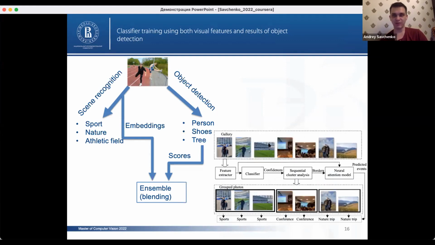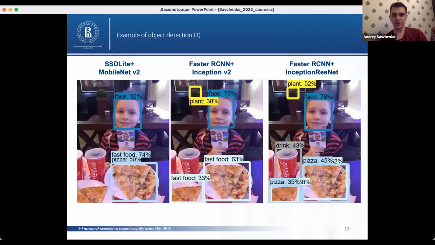And there is a pipeline for applying this kind of algorithm to a gallery of photos on your mobile device. Let me show you some examples of object detection, because why do we still need to understand if the photo is public or private?